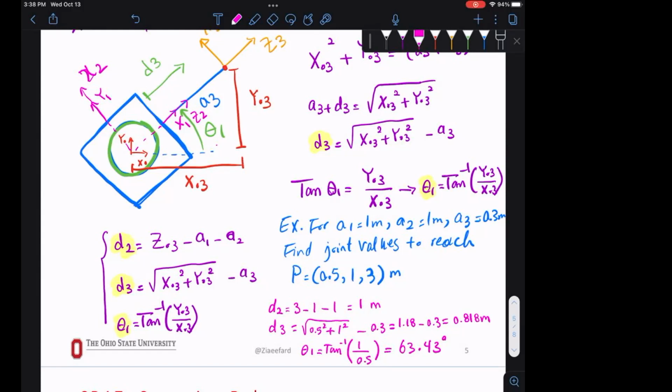Make sense? Now, if you want to make sure that your solution is correct, these are the values that if you use them for forward kinematics, you will find the position of your end effector will end up here. So inverse kinematics is basically the inverse of forward kinematics, and hence the name. Cool. Everything makes sense? Hopefully.